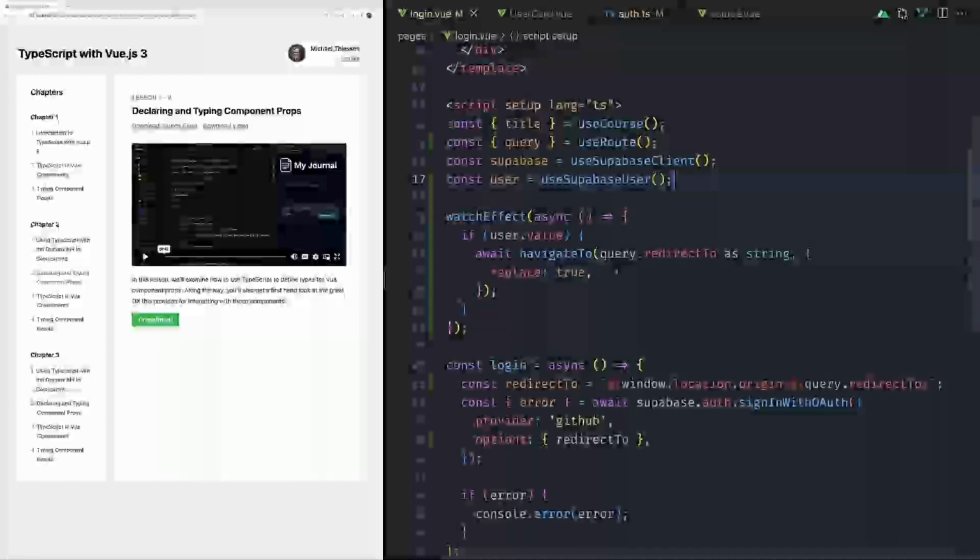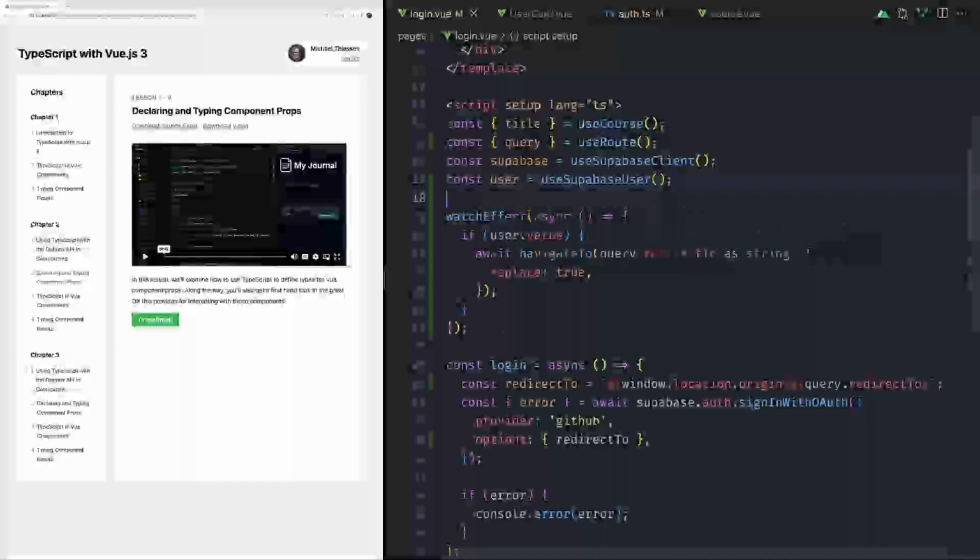The reason that we need to have this in here and we can't just rely on the redirect to in the Supabase method here is that when Supabase redirects us back to where we want it to go, the middleware does not yet know that we're logged in. And so it kicks us back into the login page yet again. My suspicion is that it's the same session syncing issue that we ran into when logging out. And the same thing applies here. This piece of code enables it to work. And so we're going to go with that.